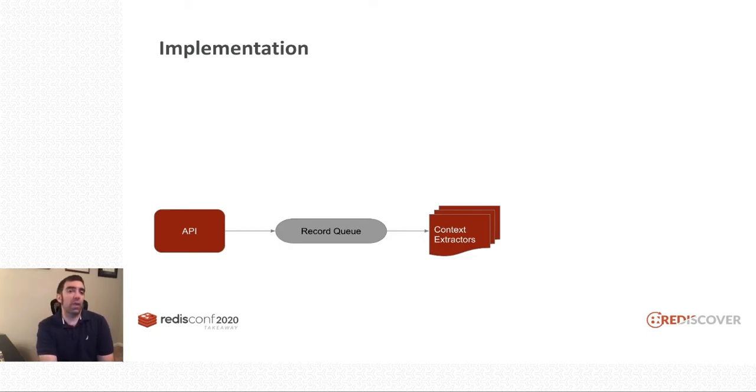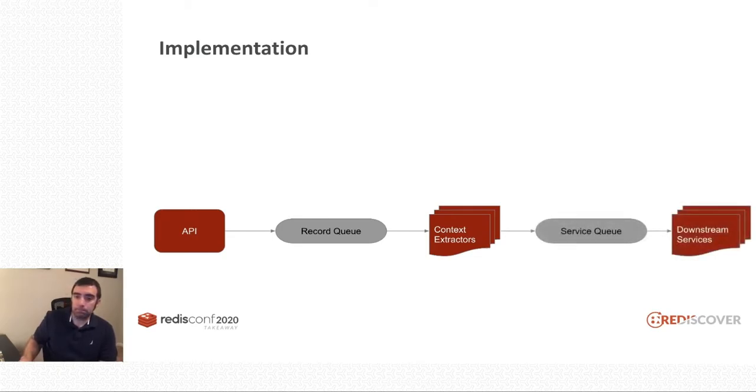We can run custom patterns provided by customers that allow them to build patterns, regexes or extractions to tag types of data based off of what's in the raw content. Then we can label a field with all the different types of context we've seen in that field. This routes down into what we call our service queue, and then we have a bunch of downstream services that do anonymization, transformation and synthetic data generation. But for our purposes, we're more worried about how we generate these HyperLogLog containment signatures.